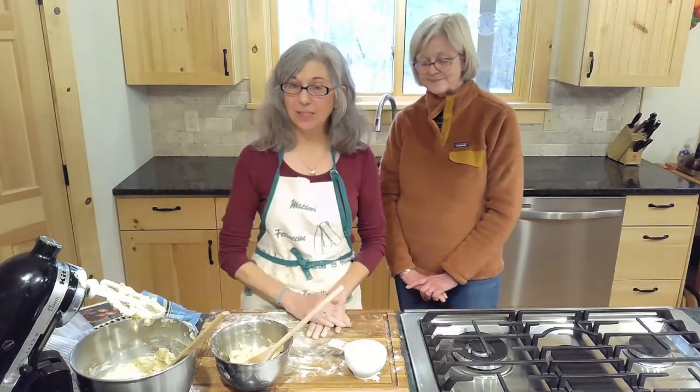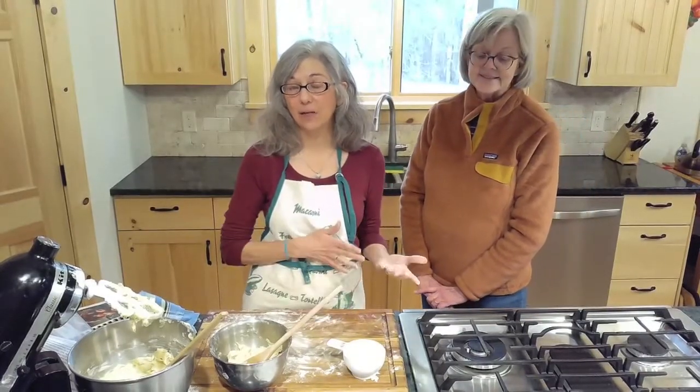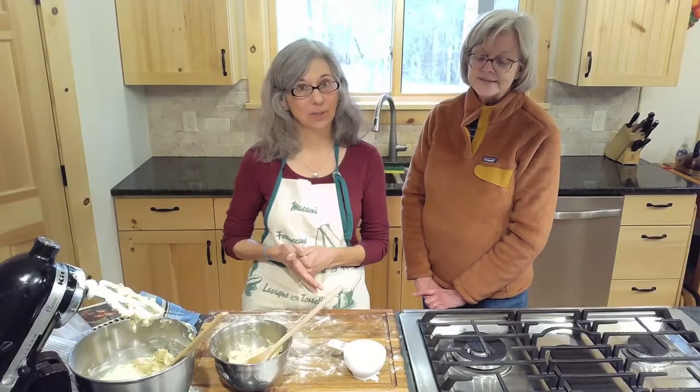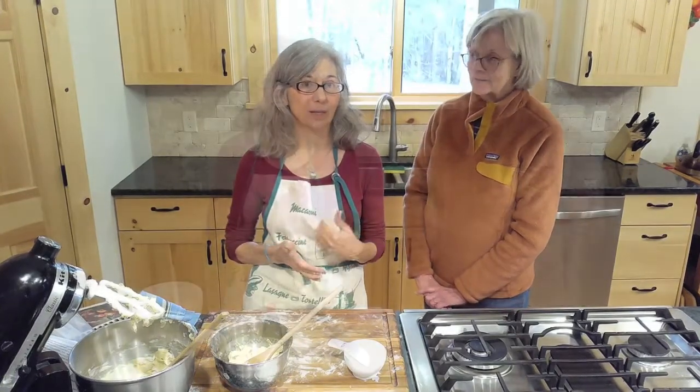Okay, so that ends our soft biscotti. I'm calling it the soft biscotti because the next cookie we're going to do is the biscotti that most people think of, which is a hard, crunchy one.